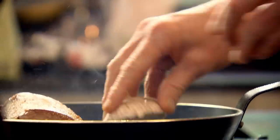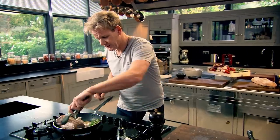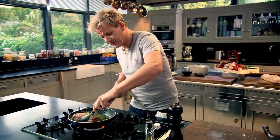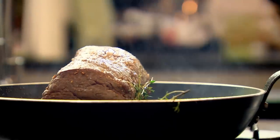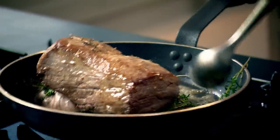Next, my garlic — roast that garlic. Thyme — fry that thyme, I want to hear it. We're not looking for a lot of colour, because you're going to dry out the fillet. Just one end, turn it back down and sear the other end in. Lift up your thyme and place it on top of the garlic. Lift up your fillet and sit that on top of your garlic. Butter in. Take a spoon, tilt the pan gently, lift up and baste. I've got that scented garlic thyme flavour. The steak's going to cook evenly because it's sat on a little bed in the oven for eight to ten minutes.